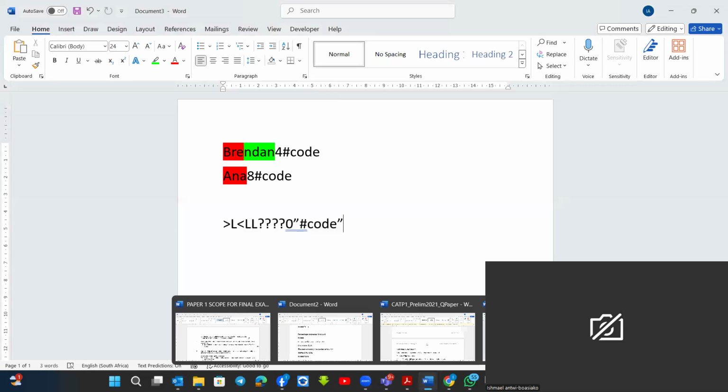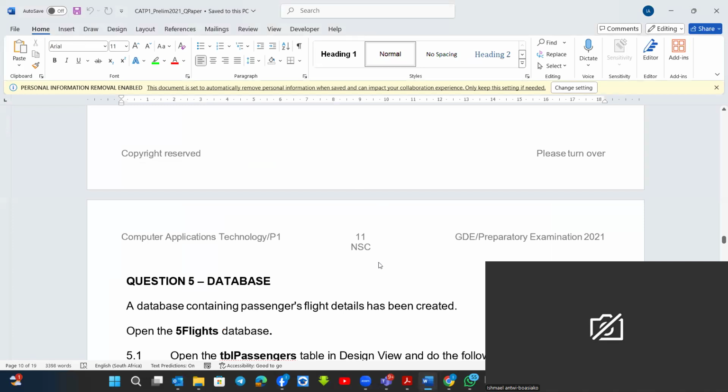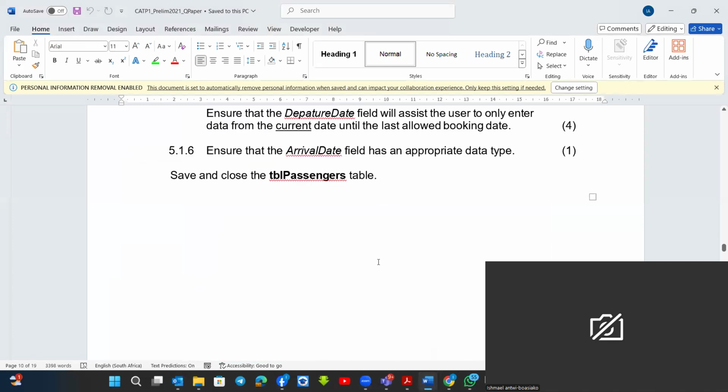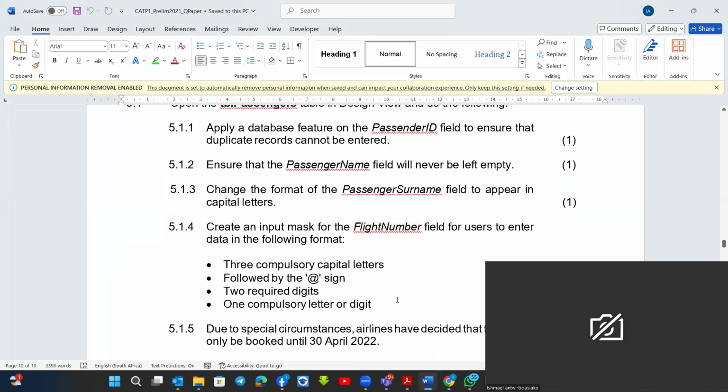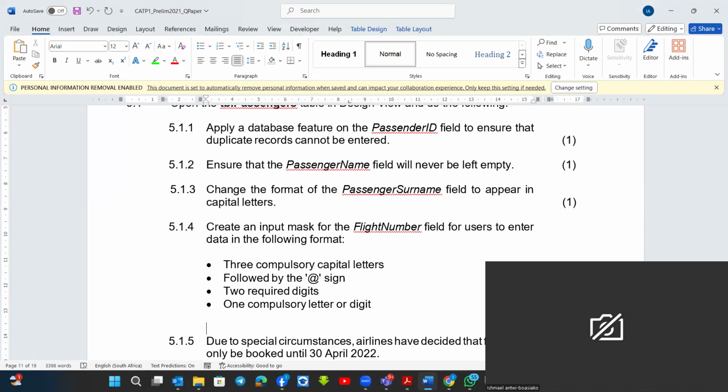Now let's look at another question regarding input mask. I'm going to take the GDE 2021 question paper. It says, create an input mask for the flight number field for users to enter data in the following format. 3 compulsory letters. So we know that 3 compulsory letters will be 3L.